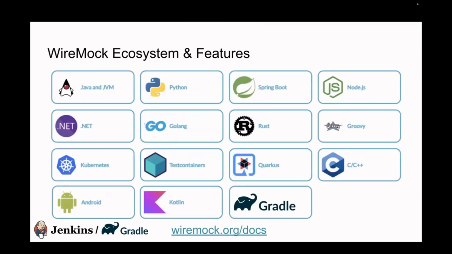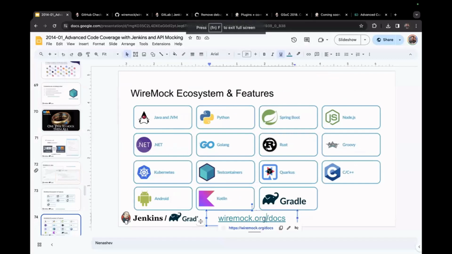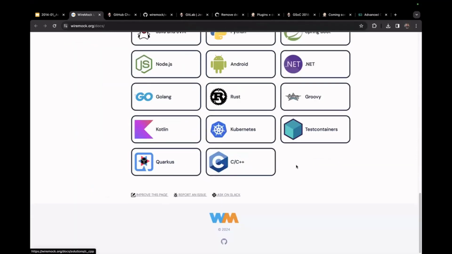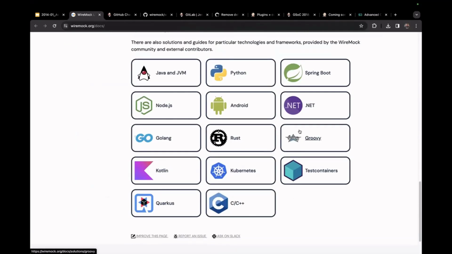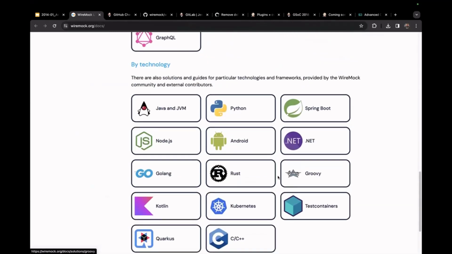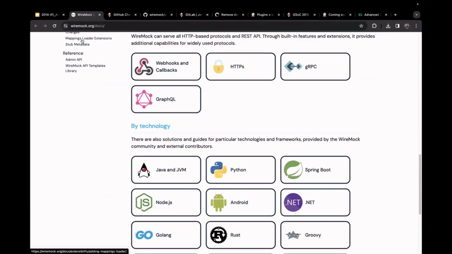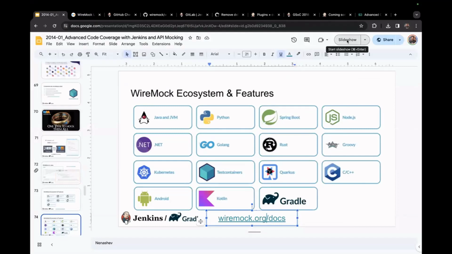And there is quite a lot of tools. WireMock is available for different projects and ecosystems and way beyond Java. So for example, there is WireMock for C++, WireMock for Golang, for .NET, Python, and pretty much every other language. And yes, there is a Gradle implementation too. It's still not merged, this pull request to the website, but stay tuned.